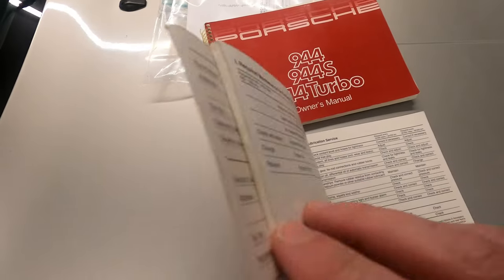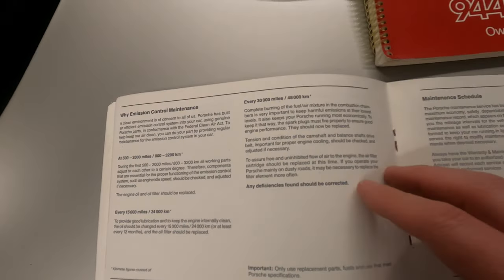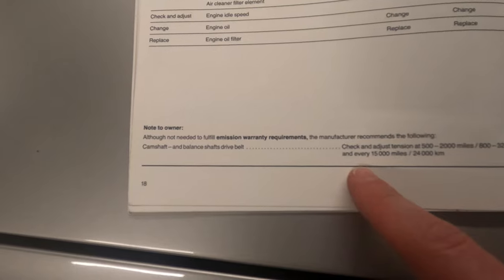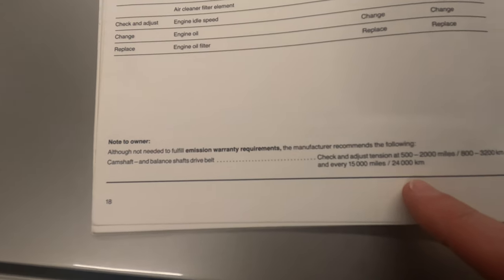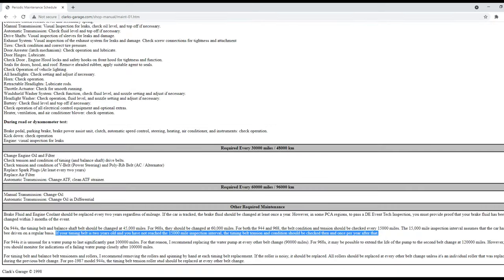There are varying opinions with these cars regarding the optimal belt replacement interval. For example, the warranty and maintenance manual states that the condition and tension should be inspected every 30,000 miles, and new belts should be checked between 500 and 2,000 miles, and then every 15,000 miles thereafter, but no real mention of replacement. This information basically matches that on Clark's Garage, but the latter also indicates the belt should be changed at 45,000 miles, and goes on to say that if the car hasn't been driven to the 15,000 mile inspection point within 2 years, to inspect the belt for wear each year after that.